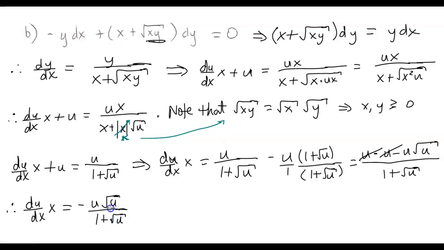All right. So now that we have that, a little messier than some of the other examples, but you see that this is clearly a separable first order ODE. And so if we rearrange this to get all terms with u on one side, all terms with x on the other, then it's going to look like this. So we're going to have 1 plus square root of u over u times square root of u. On the right hand side, we'll leave the negative here, and this will be dx over x.